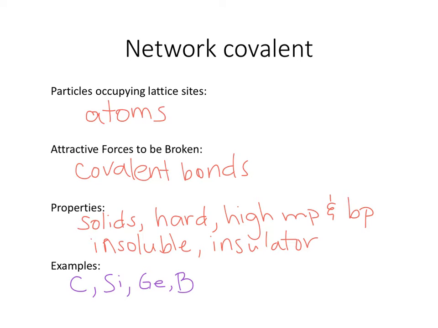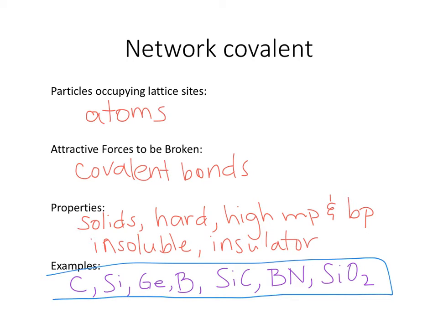or what we would think of as molecules with metalloids in them, such as silicon carbide or boron nitride or silicon dioxide. Now, with network covalent only, I want you to memorize these 7 things. These are the only ones that you will ever see, not the only ones that exist, but the only ones that you will ever see as examples of network covalent. So if you see these 7 things, the atoms carbon, silicon, germanium, or boron, or the molecules silicon carbide, silicon dioxide, or boron nitride, just automatically think network covalent.